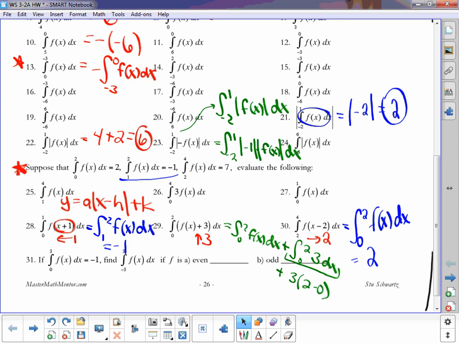Have a seat if you have not sat back down yet. We're going to take a look at 31, and we have a little bit of notes that go with this, so you can throw it wherever you want. It's just going to take 1 page. It's really reviewing what's even and odd, but what I've learned is some of us have forgotten.